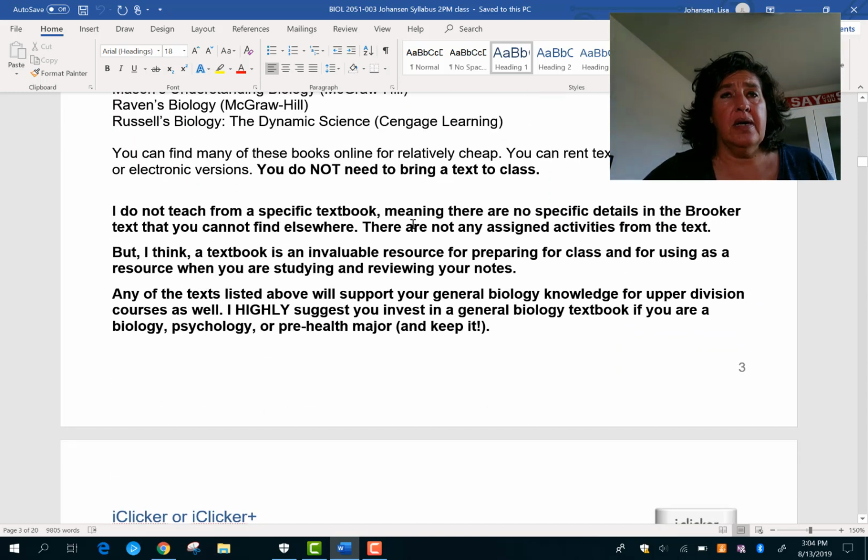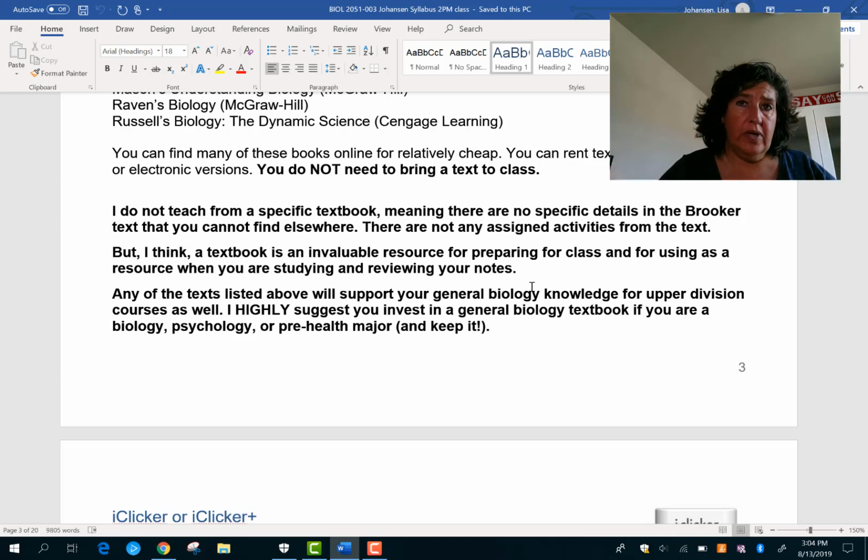So like I said, even though this is the book that I'm using, there are no assignments from the textbook. There's no specific words from the textbook. I looked at this textbook a long time ago, made my slide, so I'm not going to go and find on page 45 a certain word to see if you've read it. Okay, I really see textbooks as resources for you. Resources as things to look up, look at great diagrams in future classes. So there is no required textbook for this class.